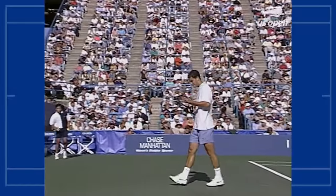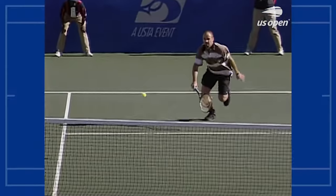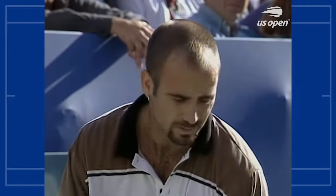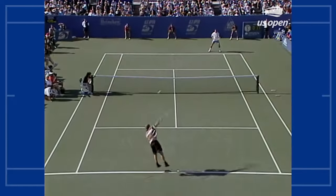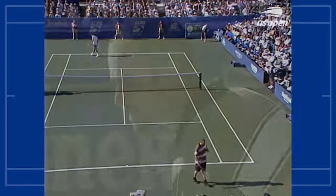Talk about how untouchable Sampras would be if he served about 60%. Here, this is off a second serve, and Sampras handles it. I mean, the quality of Sampras' second serve will be key in this match. Two aces for Andre Agassi. Didn't hurt him on that return. He tightened it up.